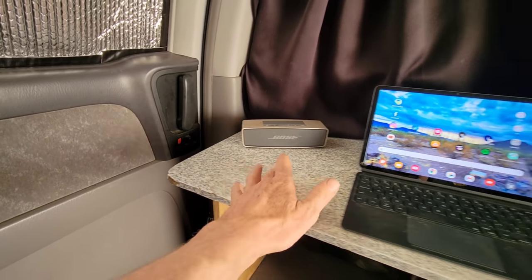On this side I have more cubbies. For my clothes, I use these fishnet-style bags — they work great and I go with different colors so I know what clothes are in each bag. I can just pull them out and push them back in. The same idea applies here but for items like camera gear, toothbrush, toothpaste, and my shower kit. It's been working out great.